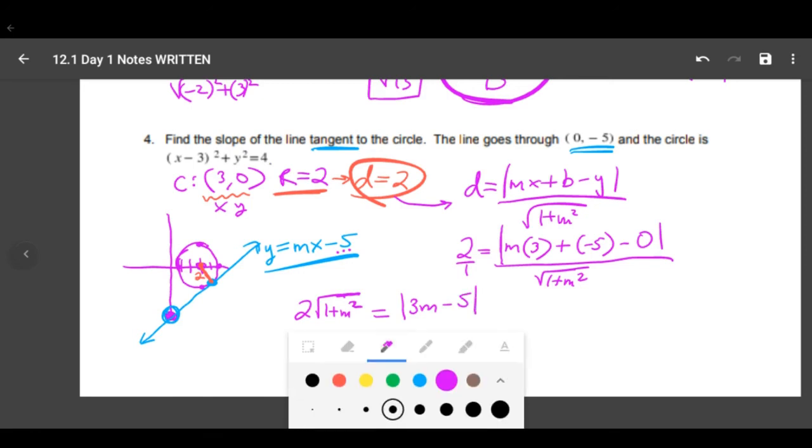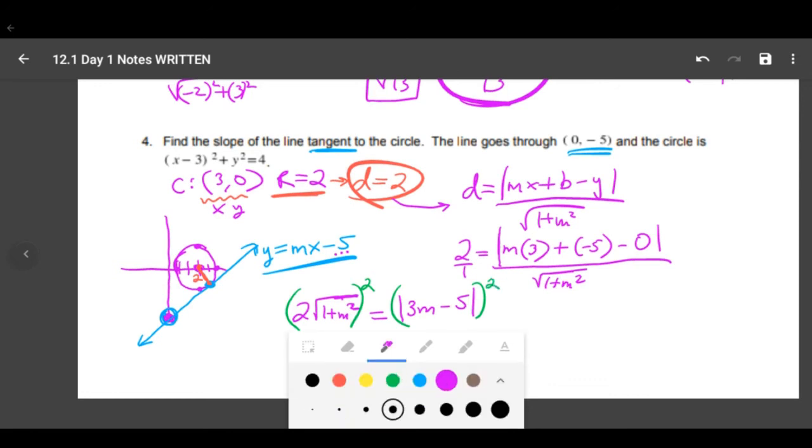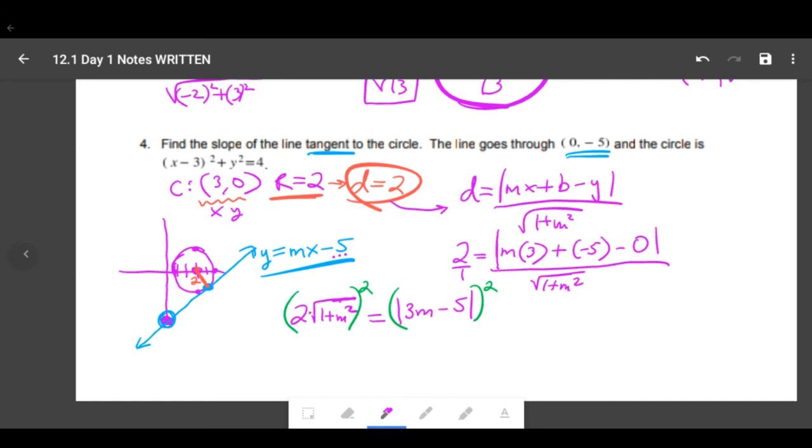Well, the nice thing you can do here is take the square of both entire sides. In doing so, the 2 gets squared also, so we have 4 times the quantity. The square root and the squaring get rid of each other, so I'm going to say just 4 times the quantity of 1 plus m squared equals, well, when you have the absolute value in the squared, it's almost like you don't need the absolute value anymore, because the squaring is going to keep everything inside positive. And so I just square this like a normal binomial and say 3m minus 5 quantity squared. In doing so, I have 9m squared minus 30m plus 25.